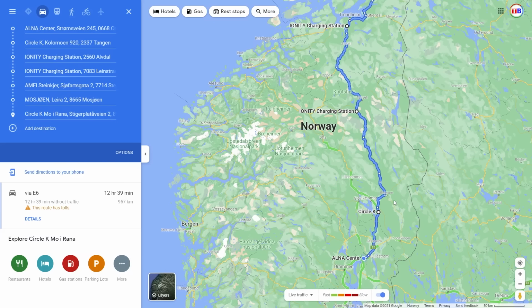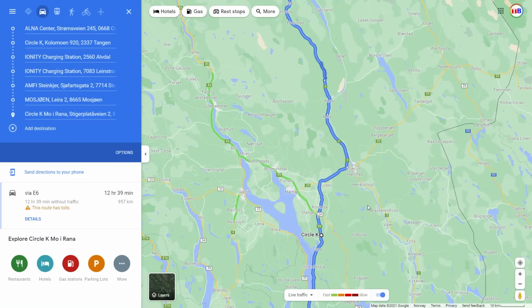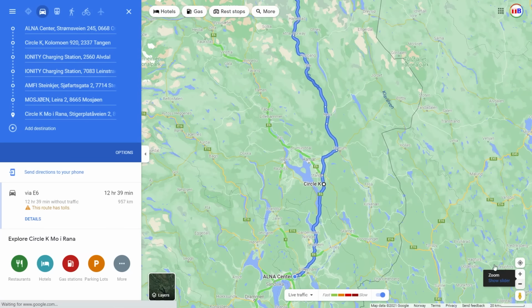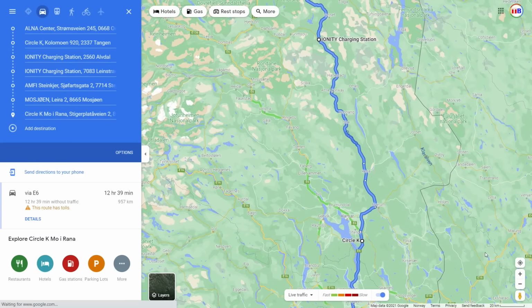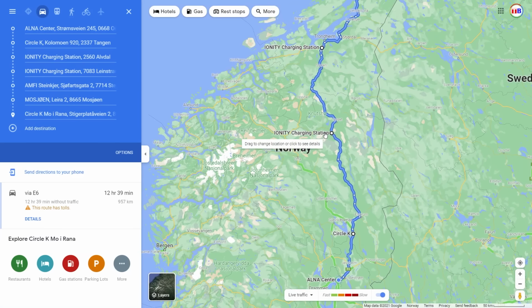I would not go to Elverum because there's a detour at Elverum. I can show you here, you have to zoom in quite far, but there's a 6-minute detour just to charge at a high power charger. Many times I skip that one and only top up on 50 kilowatt because it's a long detour. But if you have this one, you can top up enough to reach Alvdal. If I go directly there with this car, I might not reach Alvdal, because I have over 120 kilometers of motorway stretch where you can hammer it, and that means the consumption is higher, and at this time of year you might not reach Alvdal. So I top up there for just 5 minutes and then go for the next one, Alvdal.